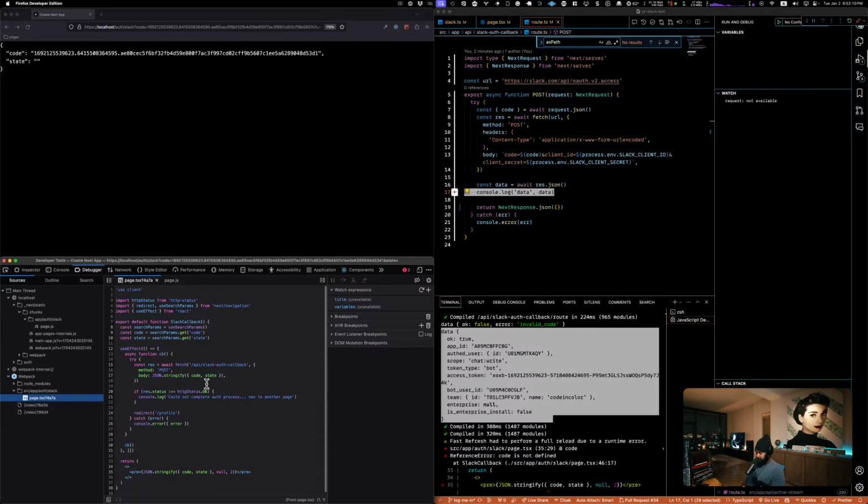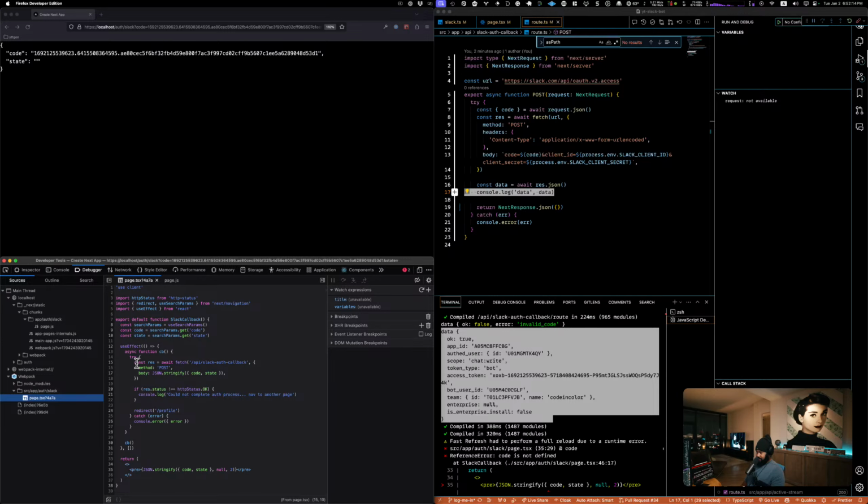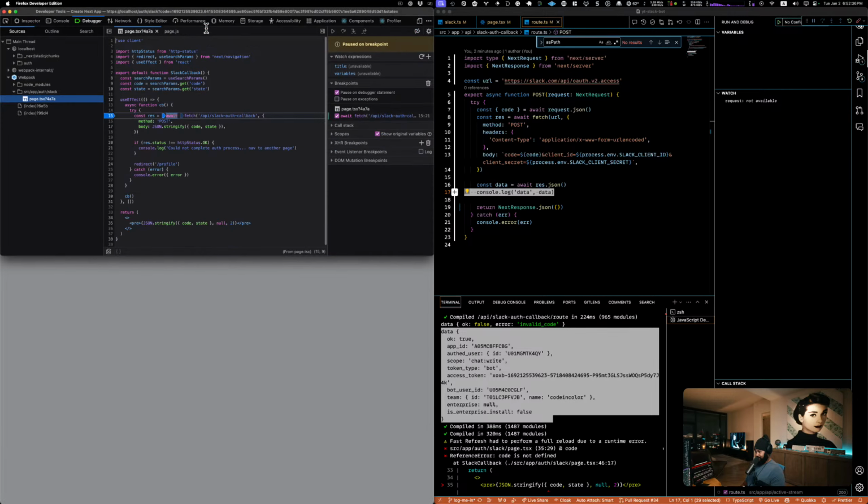Okay, so let's throw a breakpoint inside of this useEffect here. And maybe, you know what, maybe useEffect is not the right way of doing this. Maybe I should be using some other data fetching thing. So I'm gonna switch, but before I switch, I want to confirm that this is indeed doing what I think it might be doing.